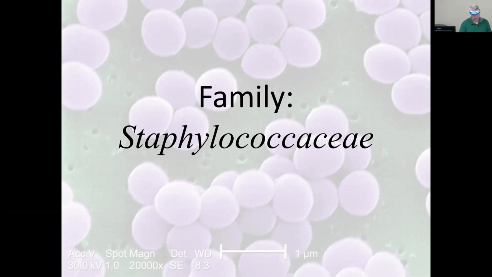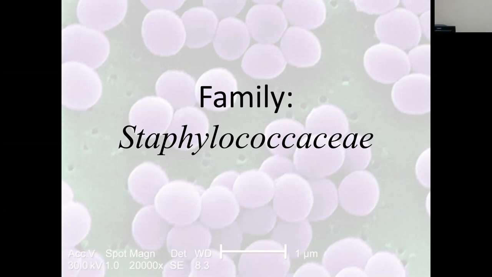All right, so today we have Staphylococcaceae, and we'll get that word out as the family of all these staffs. Downstairs, you've got two staffs, okay? So you want to make sure you look at your partner's plate and look at it. You're going to have a blood agar and a chocolate plate. You're going to have four plates on each table. And I'm hoping that you get a sense of what it looks like, okay?